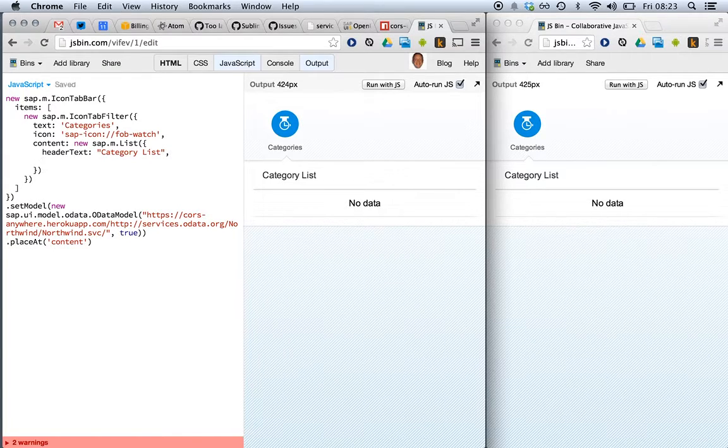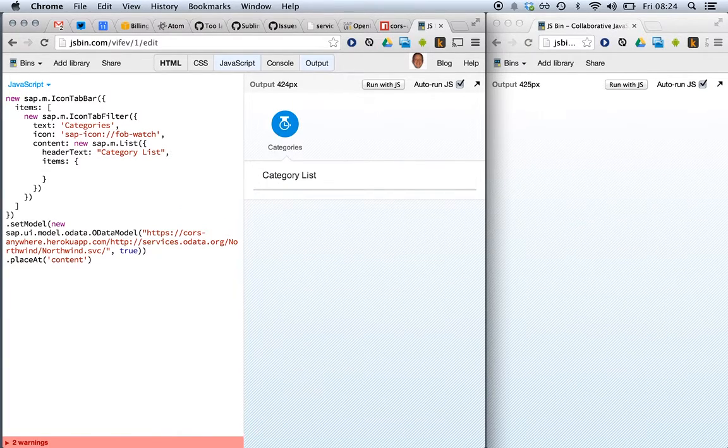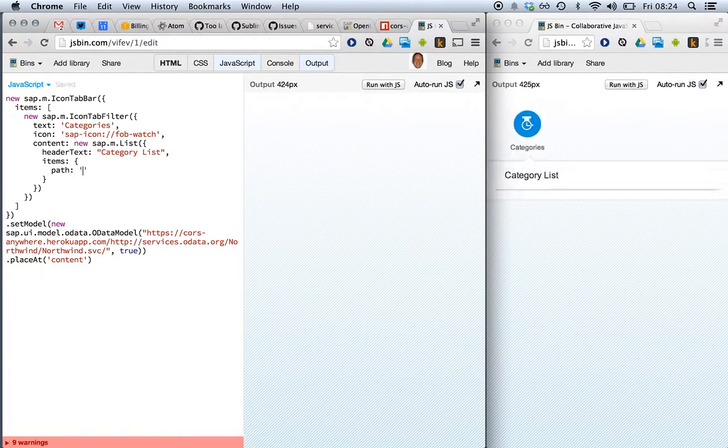And a list has an items aggregation that we can then bind to an entity set, a collection, in our Northwind OData model. So let's go for this, items. We'll bind it to a certain path in our service, categories, for example.